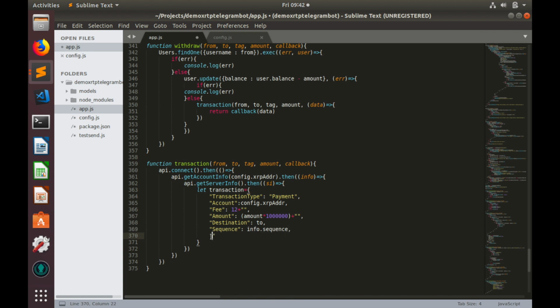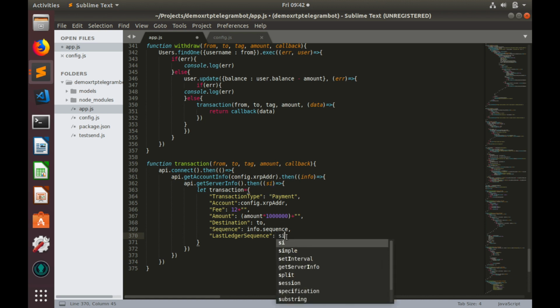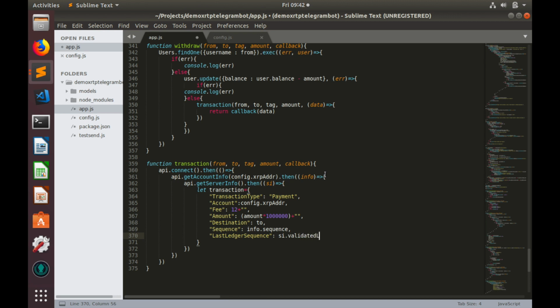Okay. And last ledger sequence. We can get this information from the API: api.getLedger, validated ledger, ledger.ledgerVersion, plus 4, which means we take the current ledger number and add 4 to it.